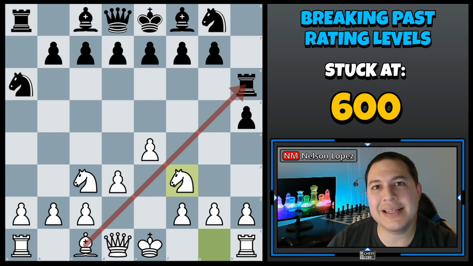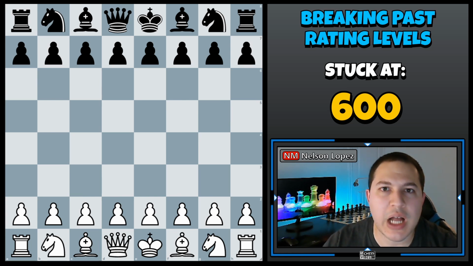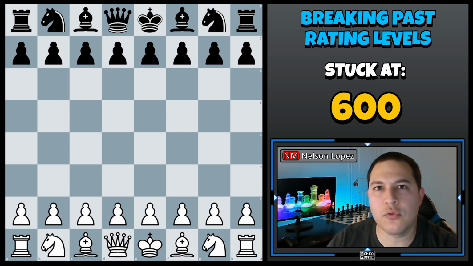So if you want to get past 600, what do you have to do? You have to stop blundering. Now, some people are probably thinking, well, that sounds great in theory, but how do I actually stop blundering when I'm in the middle of a game playing? And I'm going to give you a tip, something that a lot of really strong chess players do, and I think most beginners don't do this.